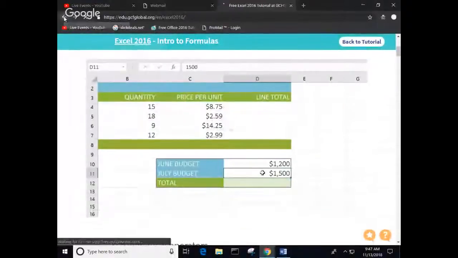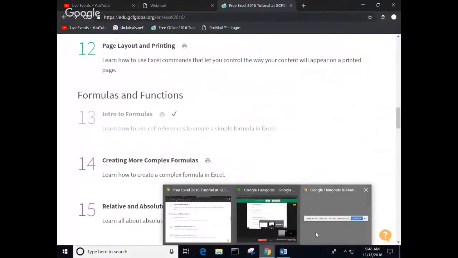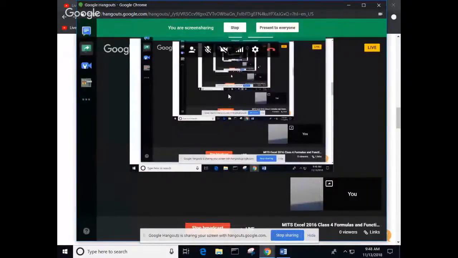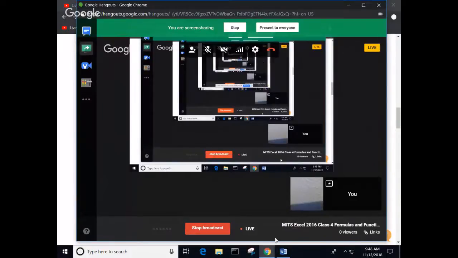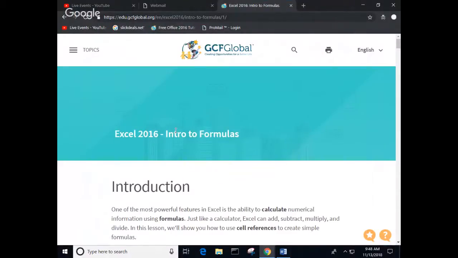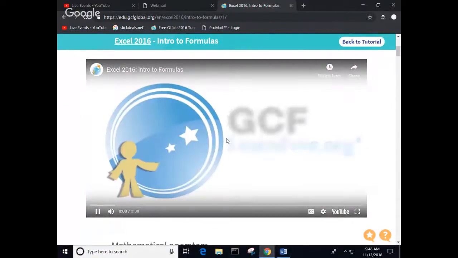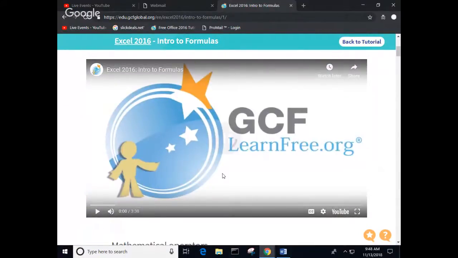Let's see if I can get this working here. This is strange because I had it working before. I wish I could tell right away because we're not hearing it.